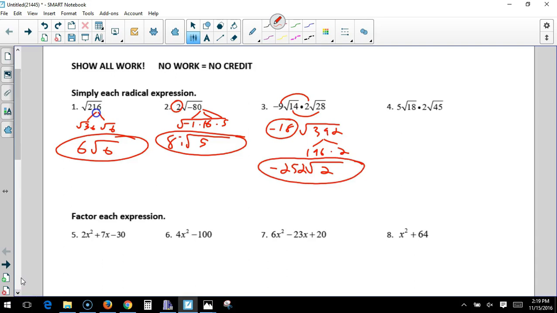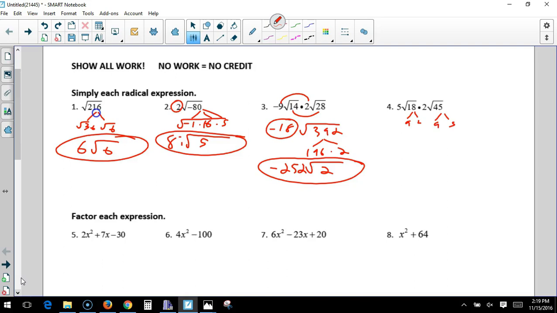Okay, over here. I'm going to do outside and outside. I'm going to show you a different method here. You could do this and get 10 and then 18 times 45, which would be a big number. But you can also recognize this has a 9 and a 2. And this has a 9 and a 5. And you can break those numbers down smaller.